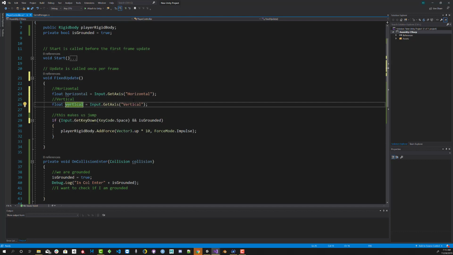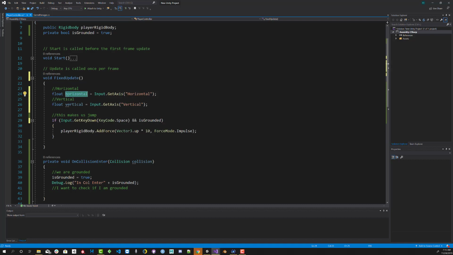Now, you'll see some programming paradigms where they'll put an underscore there if it's private. I do that in some of the other videos. It's really based on whatever the culture is of the company you're working at. So now this word horizontal will store whatever our axis is every time we touch it. That's this FixedUpdate here. So let's go ahead and move our character around.